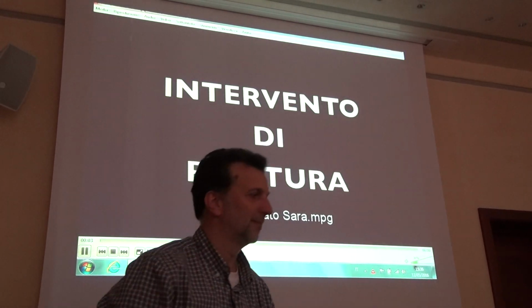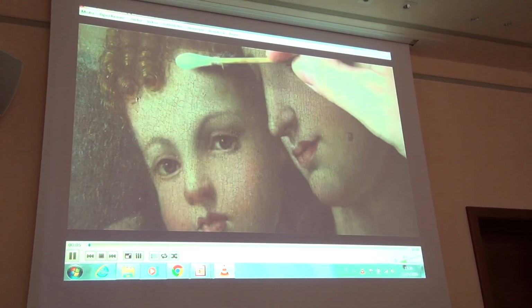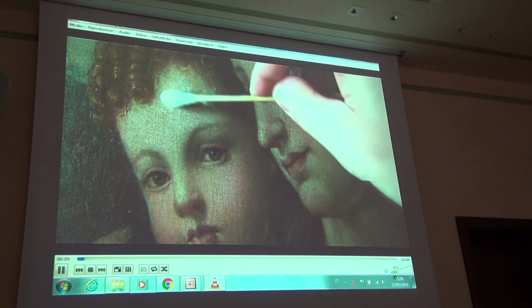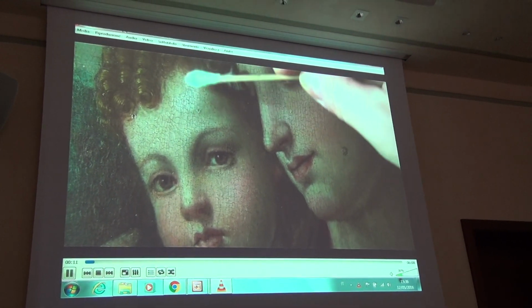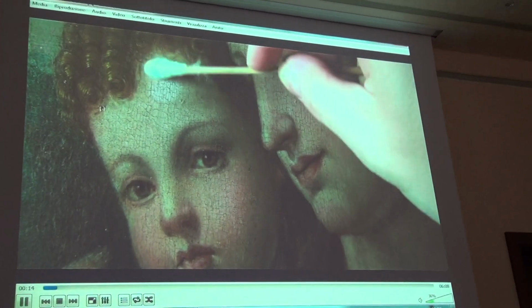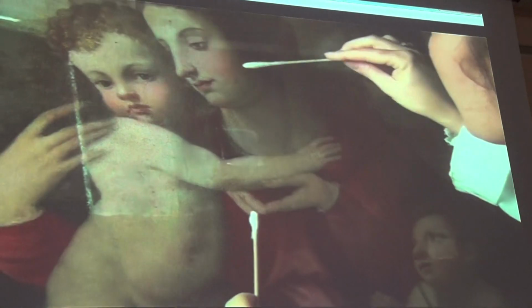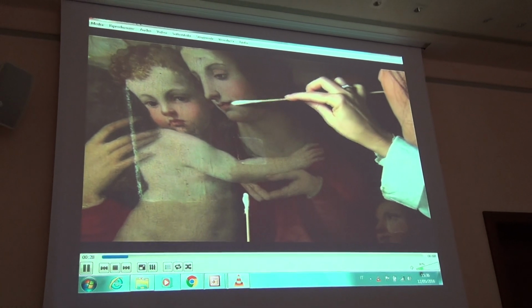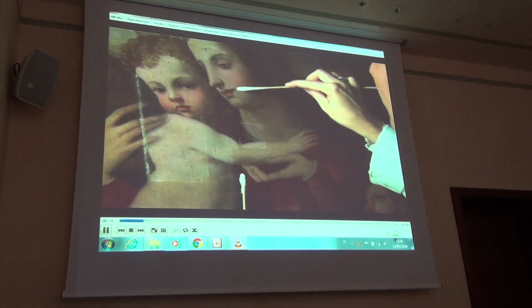The movie you are looking at shows the cleaning of a painting executed in tempera on panel, dated to the second half of the 16th century. The painting showed a considerable layer of harmful deposits formed by the overlap of yellow varnish and general dirt altered over time. During the phase of cleaning, we proceed in small areas to control the action of the solvent and neutralize it at the right time.